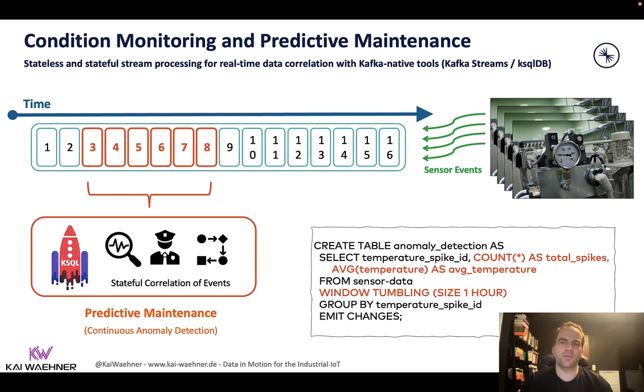And this is super powerful. With this kind of sliding windows, you can implement real-time applications continuously processing the data in motion. You can build much more powerful and reactive systems than using a data lake where you ingest everything — maybe even in real-time with Kafka — but then only run a batch process against it every hour or so. Here, it's really real-time with the data in motion while it's happening and while it's interesting.